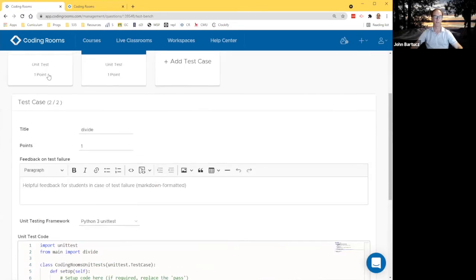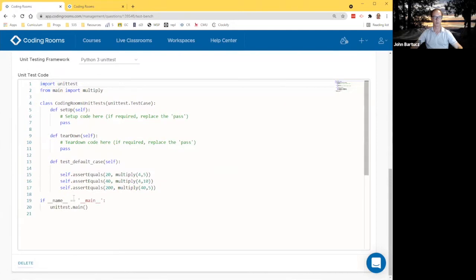So in my multiply, you can see I used assert equals. This is precisely equals. This 20 here has to be exactly 20 there, or the test will fail.